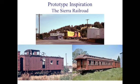My dad went to work for the Sierra as a brakeman, worked until 1980 when he retired. He was later promoted to conductor. When they started running these steam excursions in 1971, he became the #2 fireman on the list. So this lucky teenager and lucky young man got to kind of see the back door of all of this.